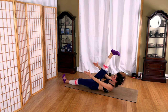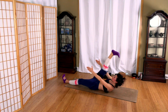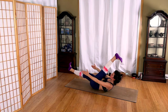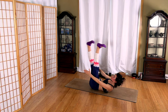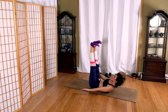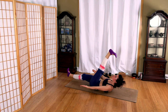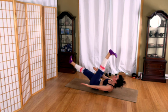Reach ahead of you here for abs. Hold it and pull. Change. Change. You can suspend your leg over the floor. Change. Change. Change.